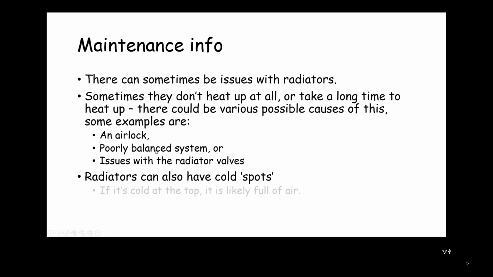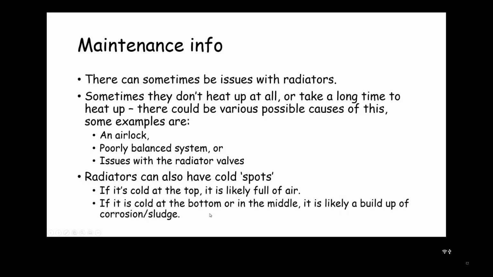Radiators can also have cold spots. For example, if it's cold at the top, the likelihood is the top half is full of air. And if it's cold at the bottom or in the middle of the radiator, the cause is most likely a build-up of corrosion, which we'd describe as sludge, generally speaking.